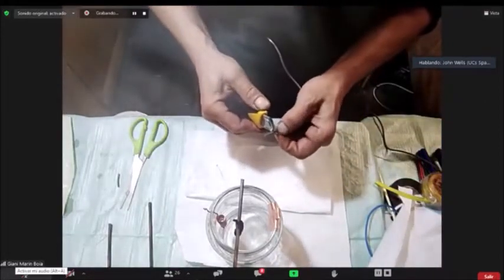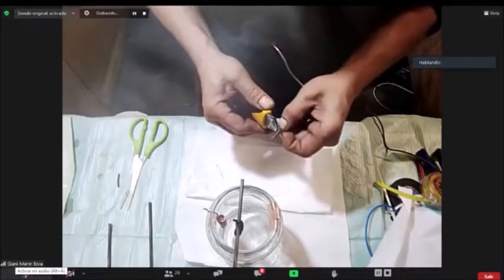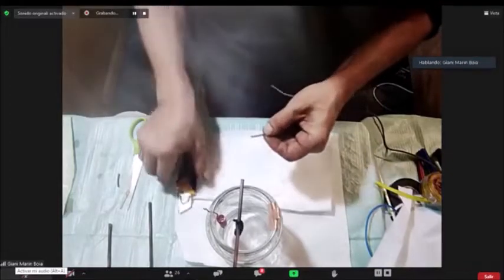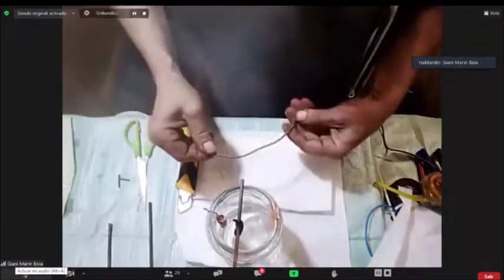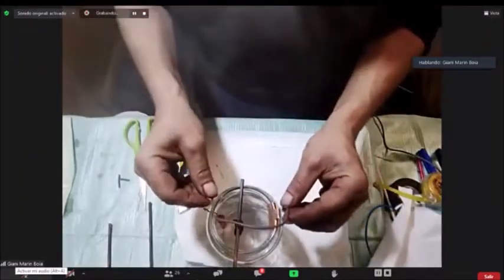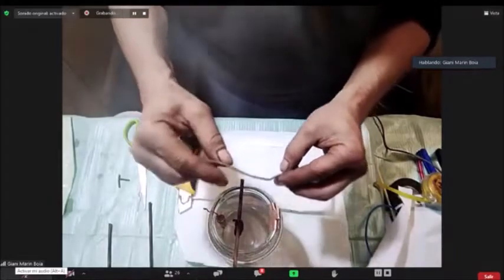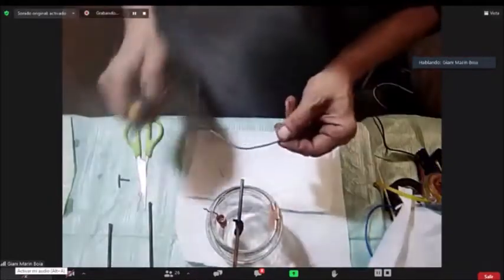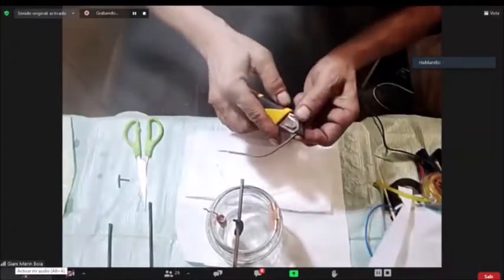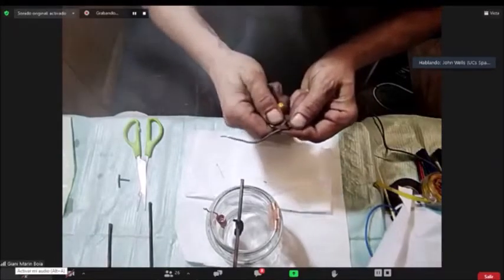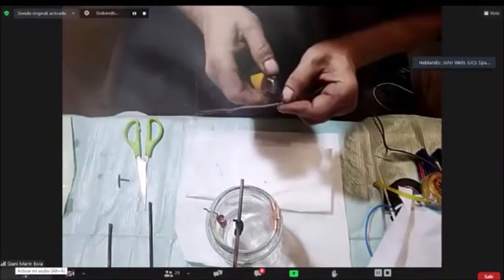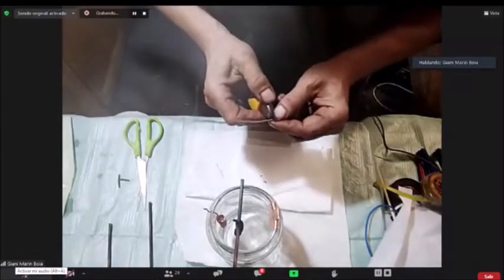Y también voy a quitar una parte del plástico del medio. Aquí. I will also take a piece of the plastic coating off in the middle of the wire. Porque aquí vamos a hacer la conexión con la bobina pequeña. That's where it'll be in contact with the middle coil.